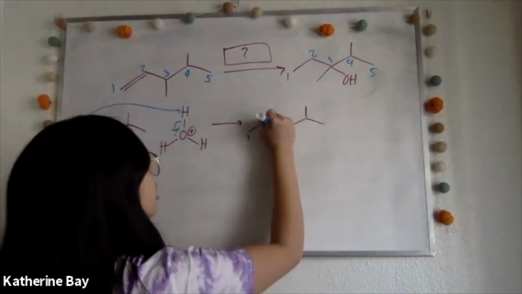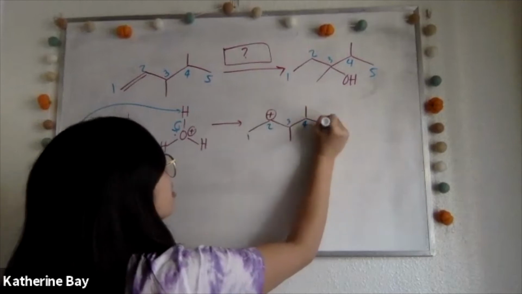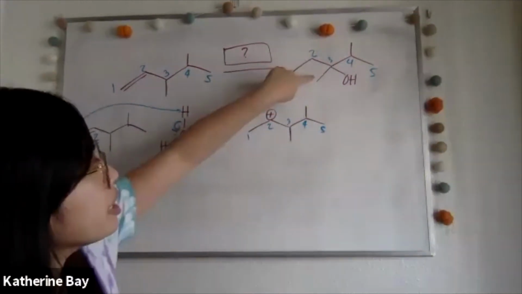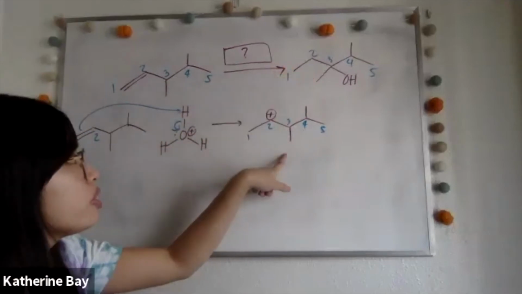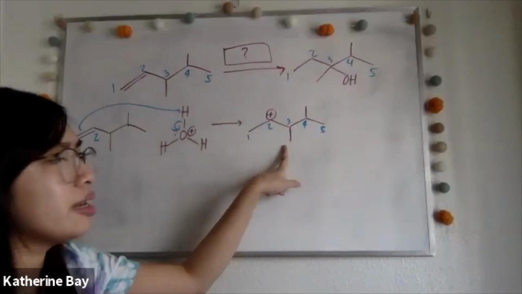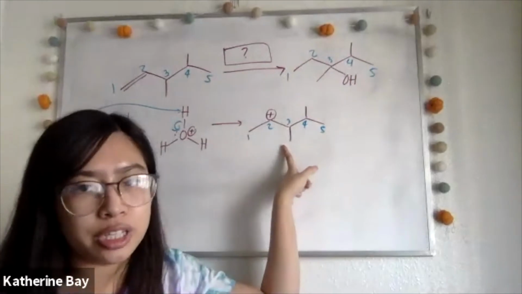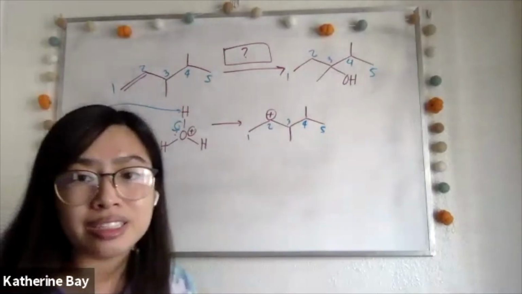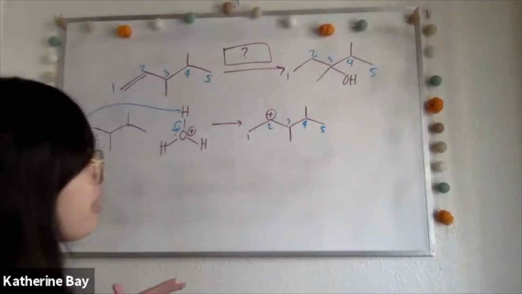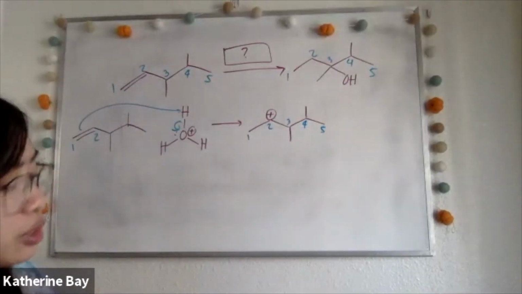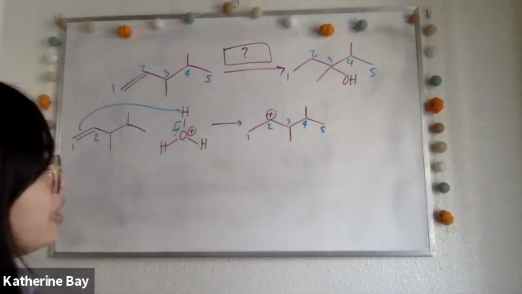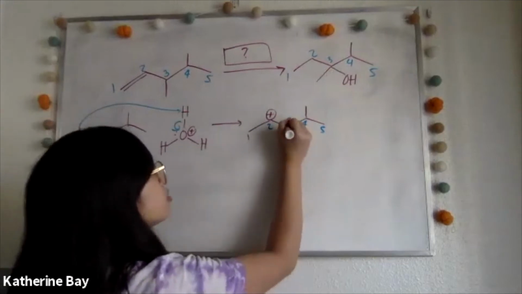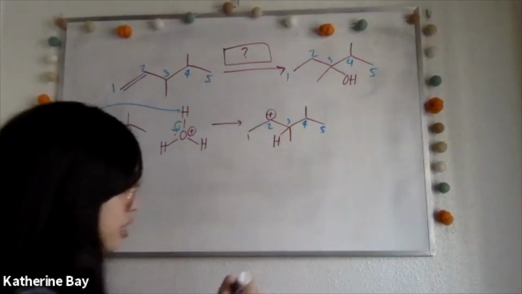So now if we take a look at the product that they want us to form, you'll note that the methyl group on C3 is still in the product, which means we're not going to do a methyl shift or an alkyl shift, just because all of the carbons from reactant to product stayed the same. So because of that, we're going to perform a hydride shift instead. And because we want the carbocation to move to C3, we're going to move the hydrogen from the C3 position.